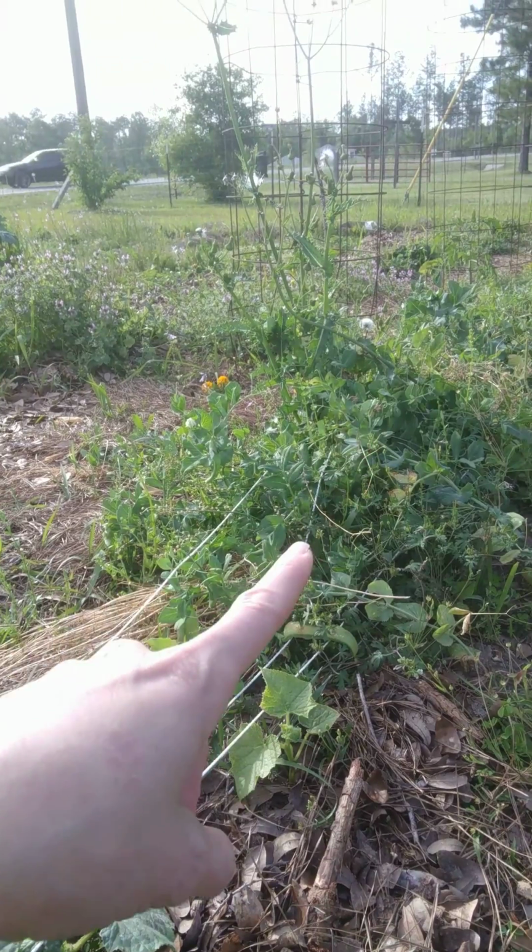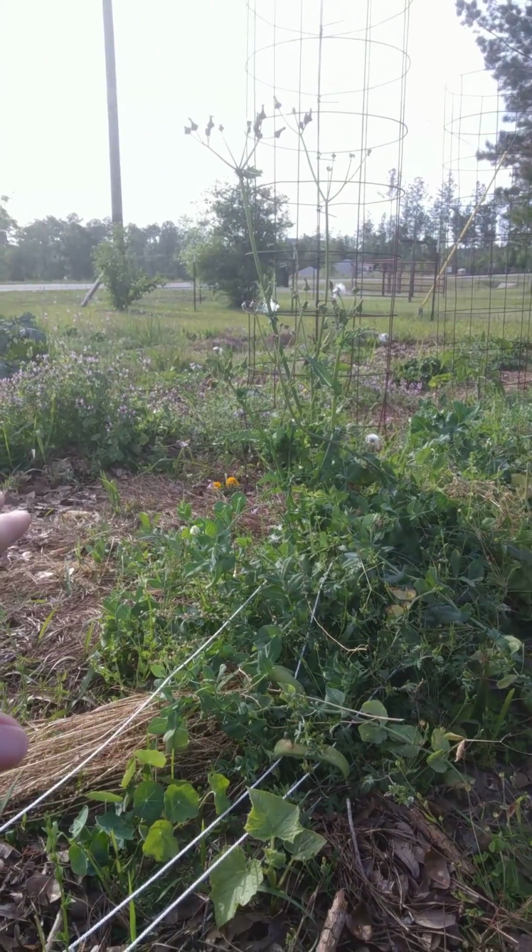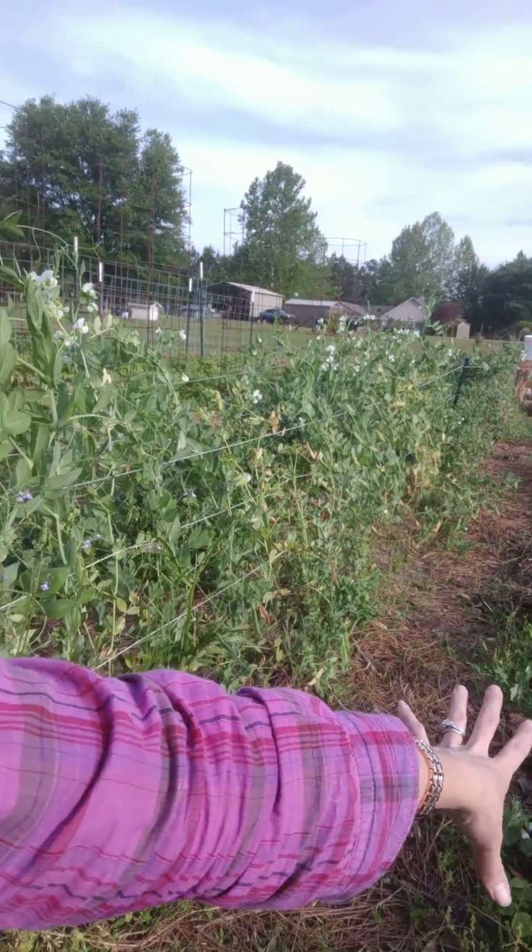Right here we have snow peas, and the reason why they're collapsed like that is because I want to save some seed from them. So I've already harvested lots of snow peas there, and for the snow peas it'll be my third year saving seeds. And then here we have some English peas. These are from seed that I saved from last year. This will be the second year on those.